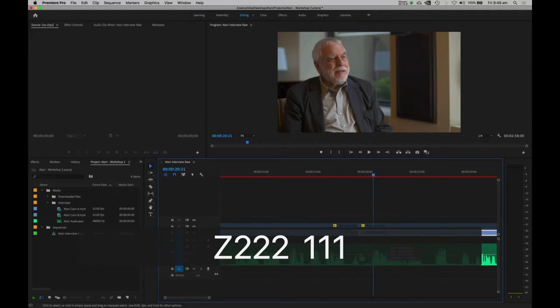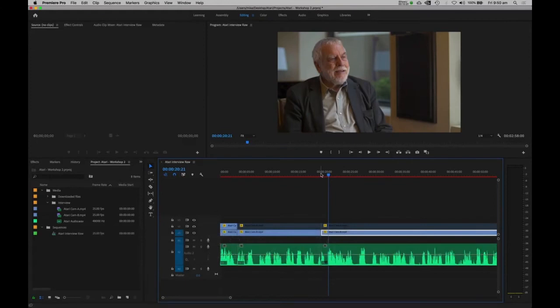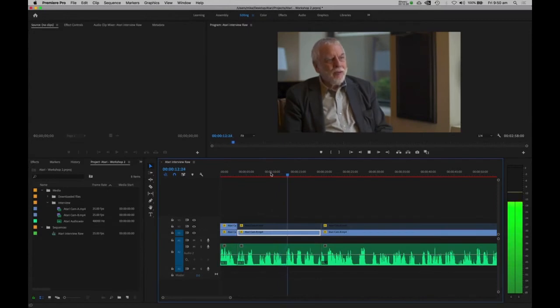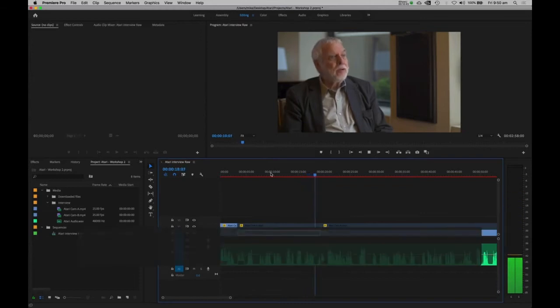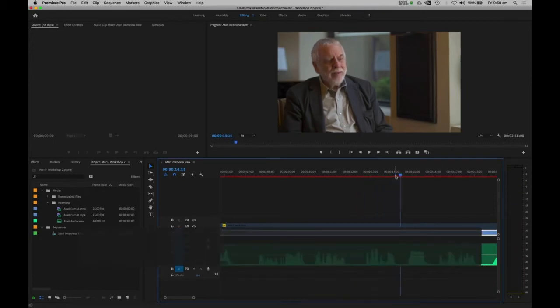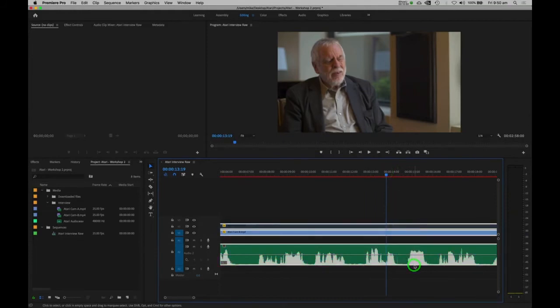Now I'm just pressing spacebar to start and stop the playback. So with the toy stores is where it starts to get good, and let's roll back a bit and see where he starts to fumble. I know that a lot of people want to buy this, and it turned out that the toy distribution. Okay, so I think really it's after here. And it turned out that. And then we want to jump to toy stores. So I can see here, that's where he goes, so let's put a cut there.